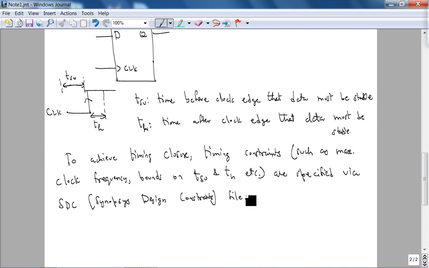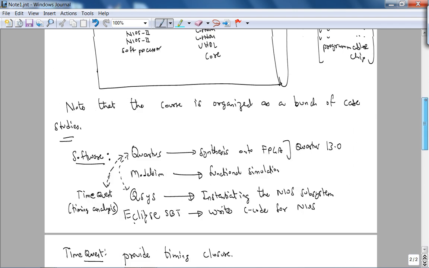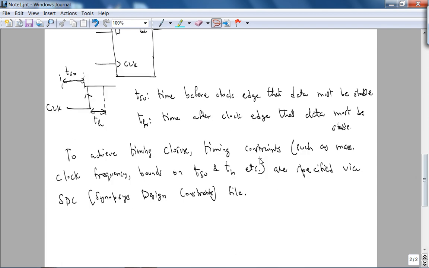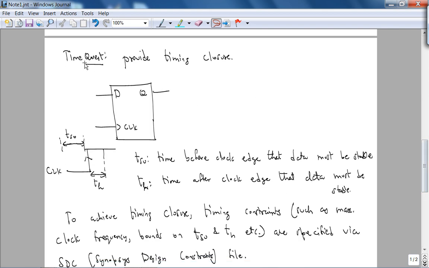So the bottom line is this timing closure is very, very important for a practical industrial design. You will not see this in academic examples unless, for your senior design, let's say you're using FPGAs and you fill up 80% of the FPGA. So a classic example of timing failure is your design works, but then you add another VHDL module to your design and the entire system fails to function. So you have a timing error, and the most probable reason is your timing constraints are not satisfied. So basically, you tell TimeQuest that these are the bounds I want on, for example, my setup and hold times. And then what TimeQuest does is it guides the place and route tool to satisfy timing on the final design.